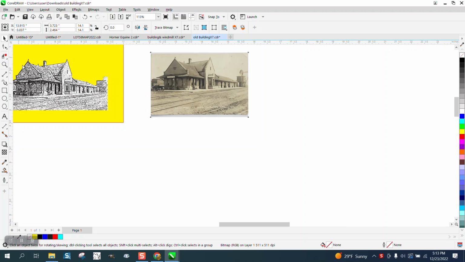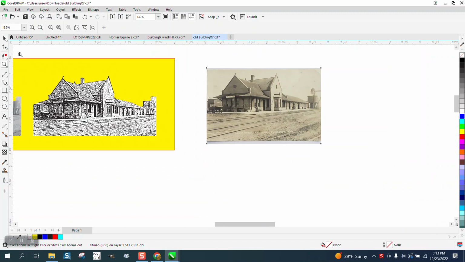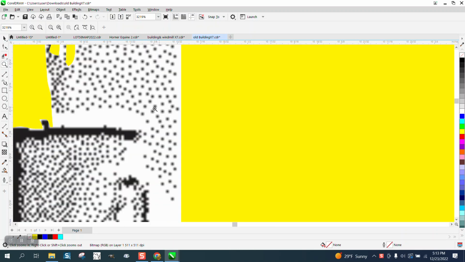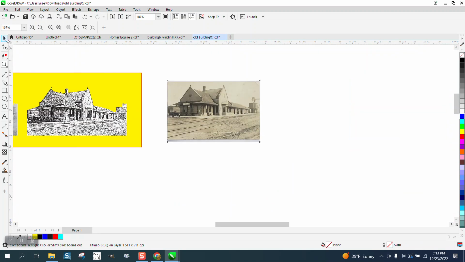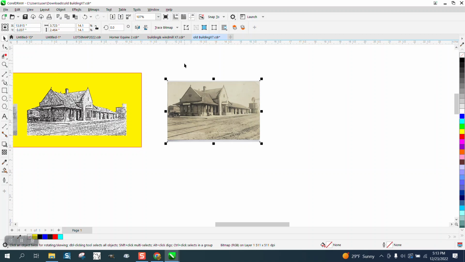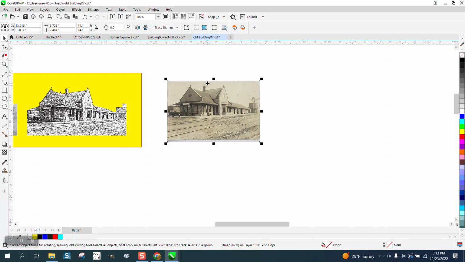He's evidently run this through a program like Photograve to digitize it, which is nice. But I thought I'd just help. He's lost the windmill, and that's basically just background. And he's done a really good job other than that. But what I'm going to do is, it's less than 4 inches. I'm going to set my nudge distance on 4, and I'm going to make a duplicate of that and move it over.